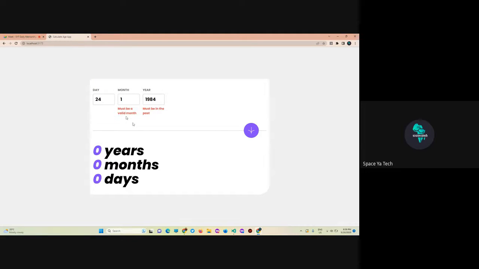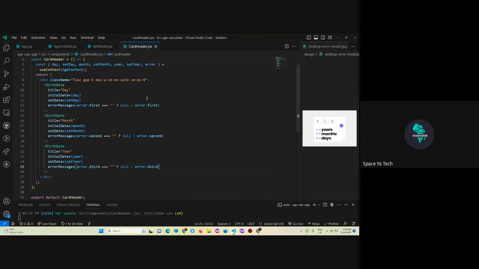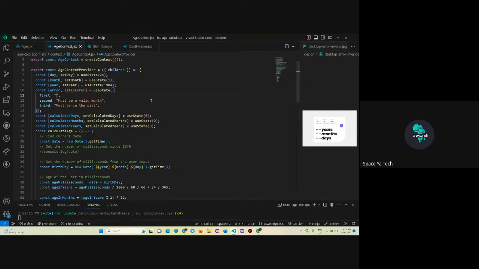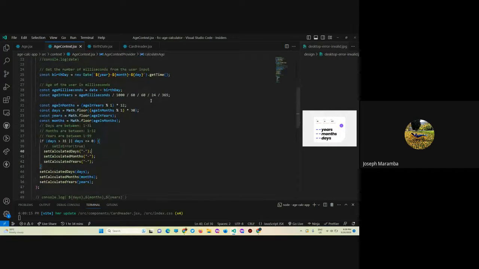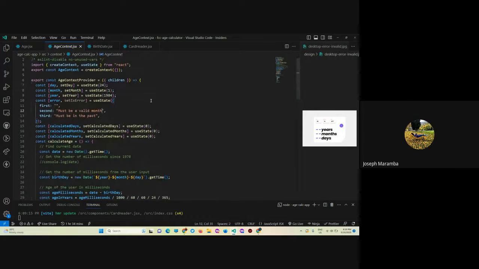So now how do we set it to that value in our context? You have to work out the conditionals and set the error depending on the one that will be valid now, for example, in that if statement that you had written. Maybe you can set it there, and then check the conditions for the next field. Then you set like that until all the conditions have been met. So we start with an empty one. For example, let's just start with an empty one for all of them.